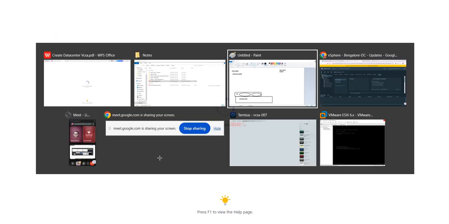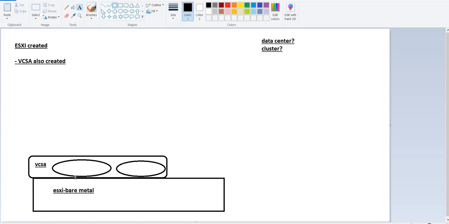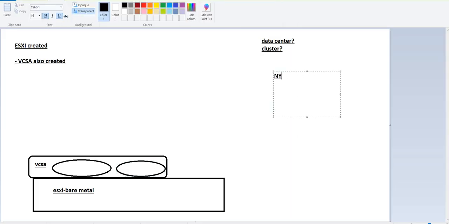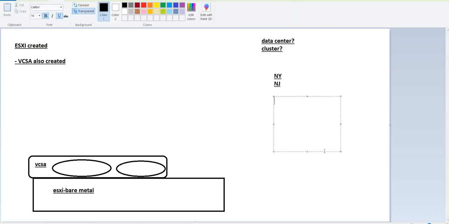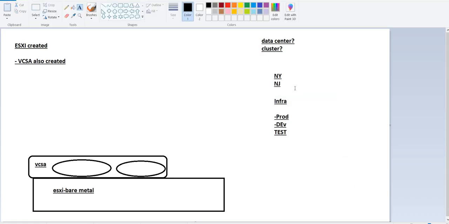For example, like yesterday's example, the client has two data centers, let it be New York, otherwise Tokyo, otherwise, for example, New Jersey. There are two data centers, and the infra is conducted like prod, dev, test; there are three types of environment he has.